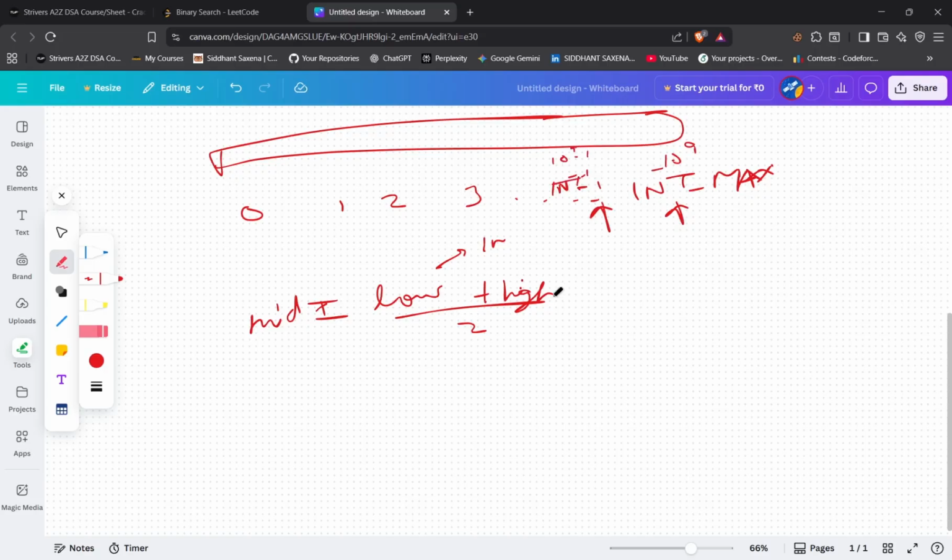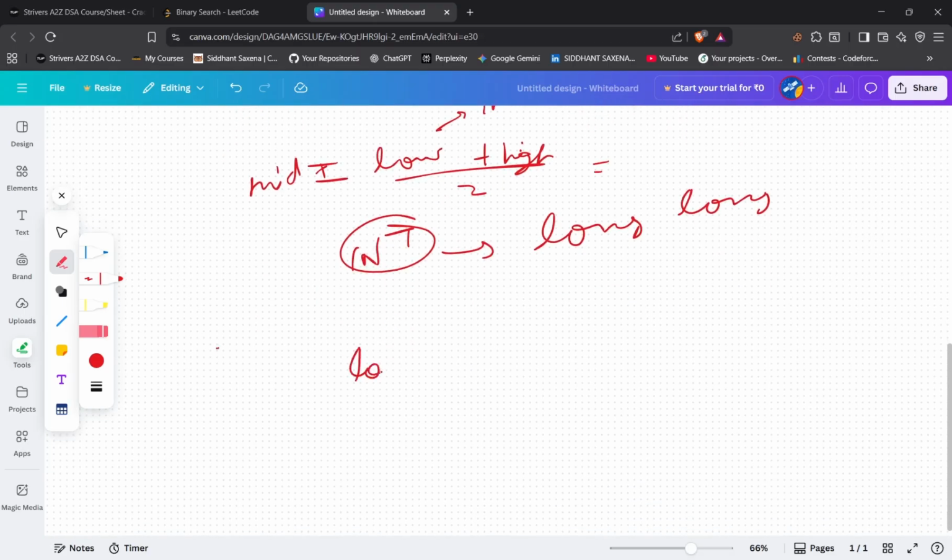If we add this, it will overflow. We cannot store it in the data type. We have to take long, or we can do some mathematics also, like low plus high minus low by 2.